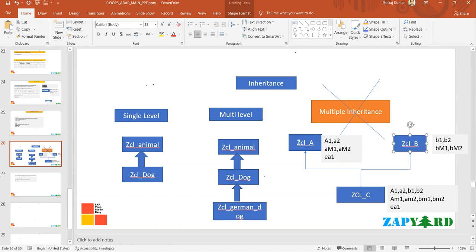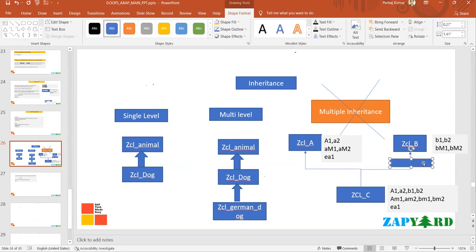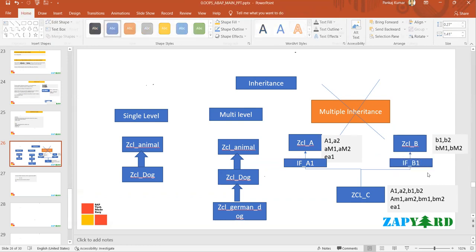So directly, a class will not be able to inherit at the same time, but the interface you can inherit, right? And that's what I did as a workaround. This is a workaround, you know. So I created the interface underscore A. Maybe I can follow the correct naming convention. The interface you can declare and put it over here. Okay, directly we can create an interface and use it.